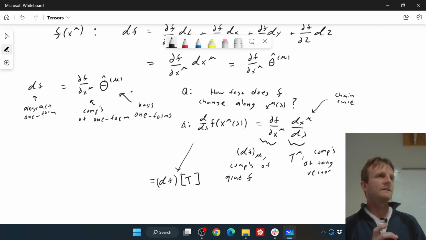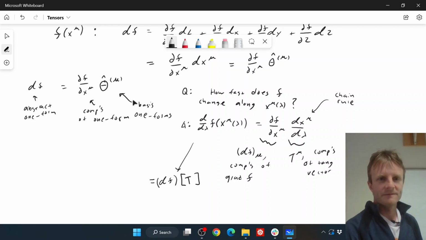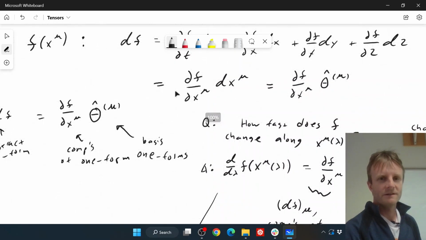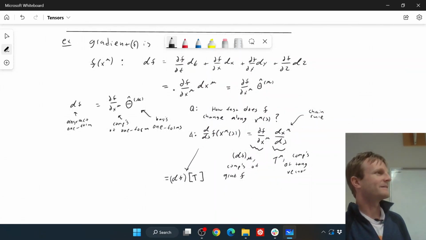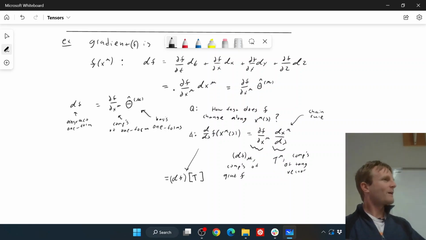One sec. And that's why it's a one form, not a vector, because it asks questions. The vector represents the direction. The gradient answers the question, how fast does this function change in that direction? And that question involves plus signs, right? It involves plus signs here, not minus signs. You can't have the metric involved. That's why it's not a vector. It's a one form. The one form is the thing that lets you sum things up without minus signs. Just sum them up, as Evan was pointing out.